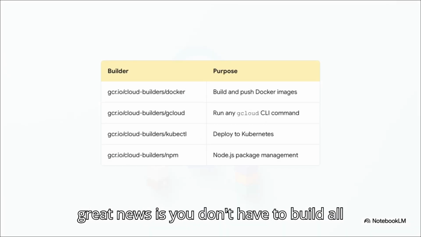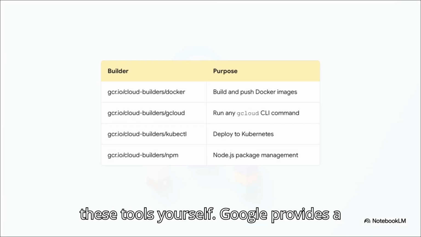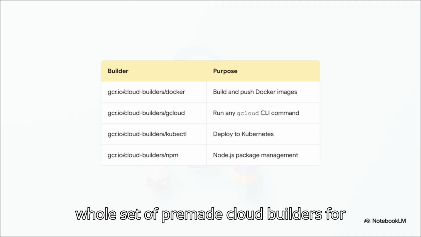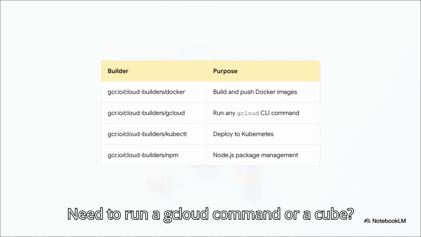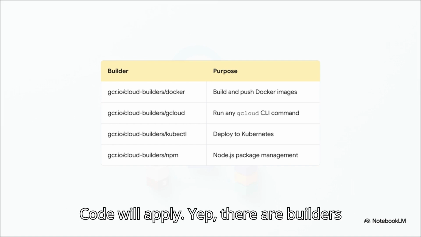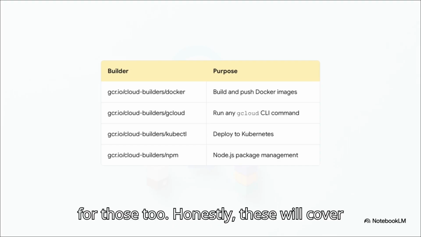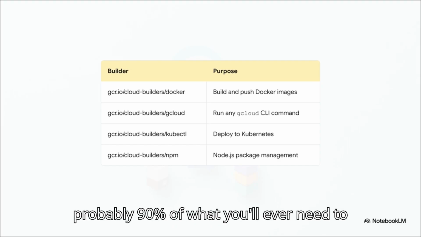Now, the great news is you don't have to build all these tools yourself. Google provides a whole set of pre-made cloud builders for the most common jobs. Need to build a Docker image? There's a builder for that. Need to run a gcloud command or a kubectl apply? Yep, there are builders for those too. Honestly, these will cover probably 90% of what you'll ever need to do right out of the box.